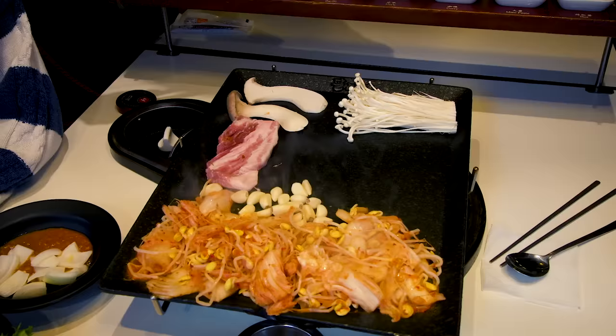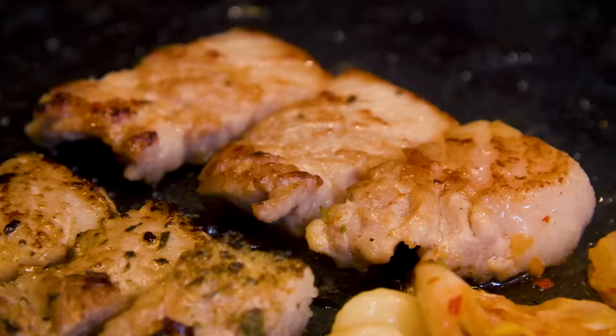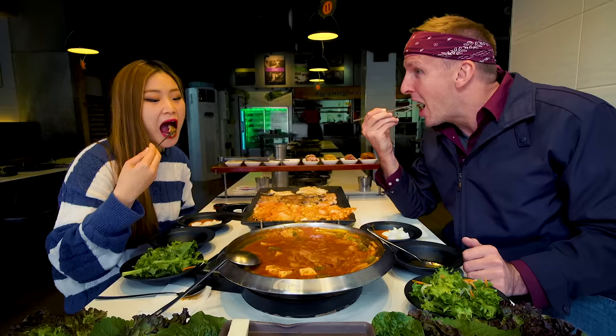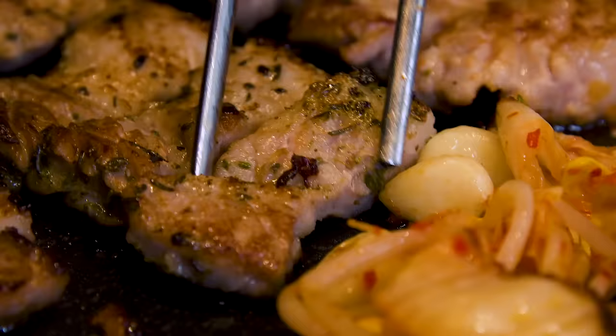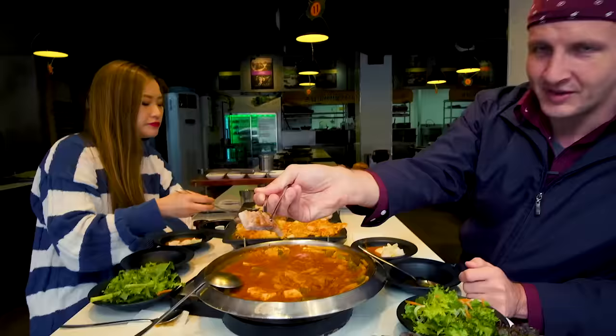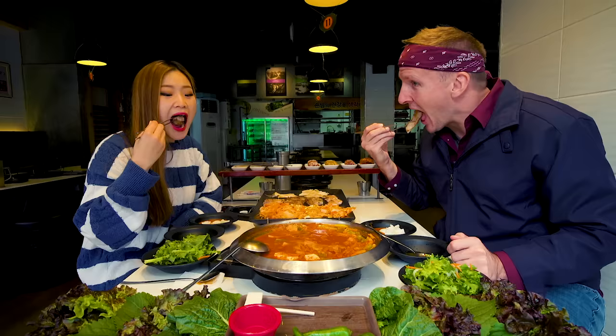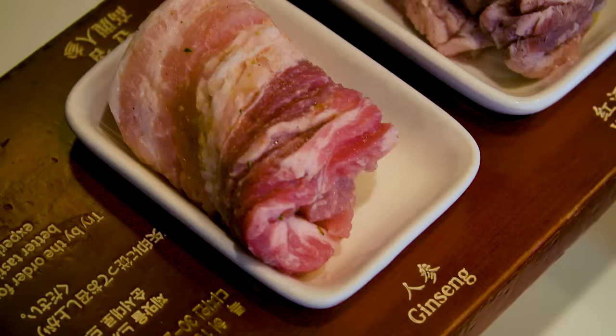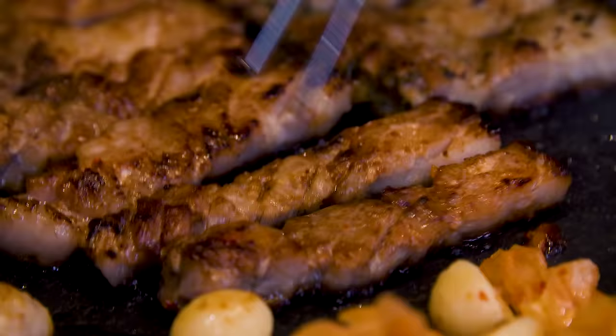We're starting out with ginseng, wine, garlic, and pine leaves. This pine one is super unique. Fatty, chewy, a hint of pine flavor — you can actually smell the pine tree. It's kind of like gin. This one is ginseng flavored. I gotta be honest, the ginseng's not for me, but it's so cool that you get a ginseng smell from the pork. Ginseng is a root vegetable — it just tastes very earthy.